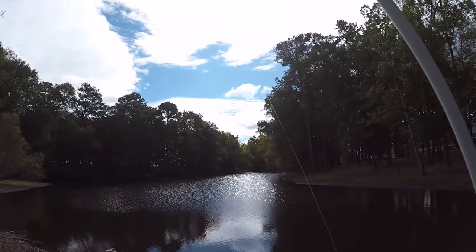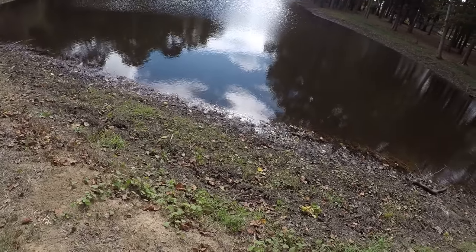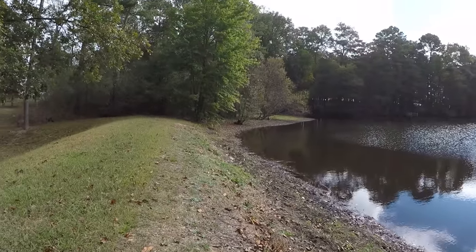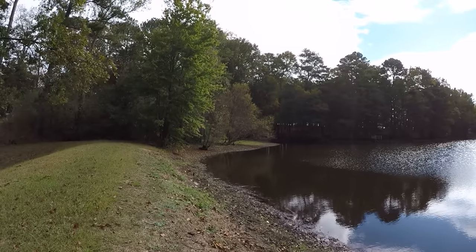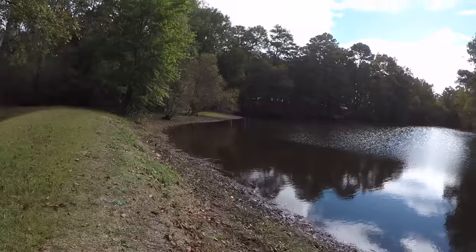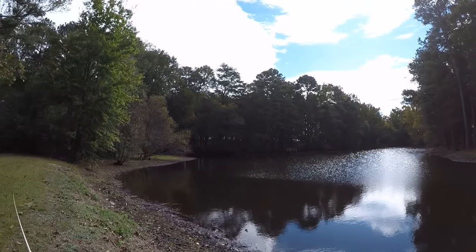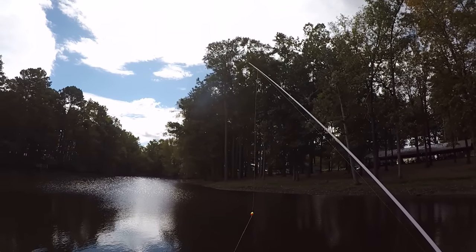Let's look at this for a minute though. Y'all can see how low this water is. Look down through yonder. You can see that water is probably, I'm gonna say, 3 feet low, lower than what it should be. But right now we're getting into fall, and with fall comes a lot of rain in the Tennessee Valley. That's probably about 18 inches deep right there.